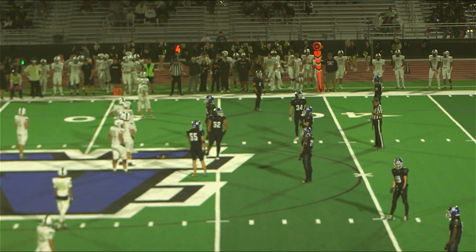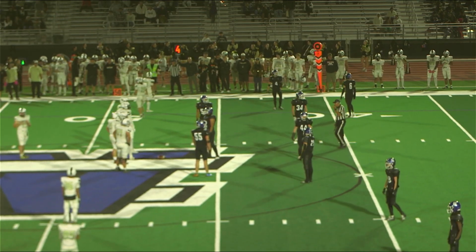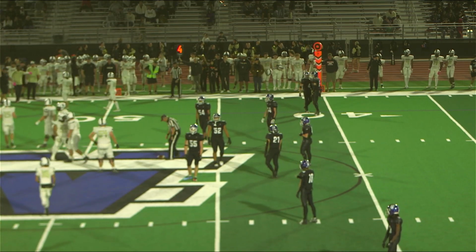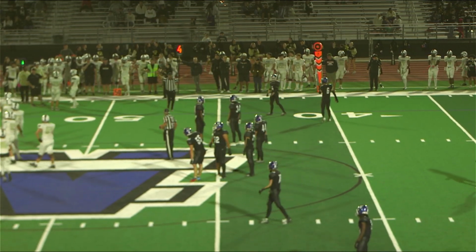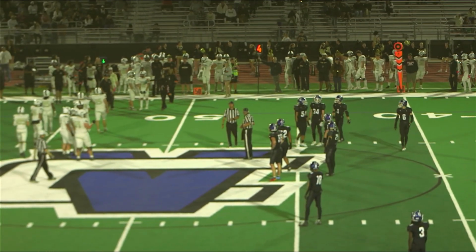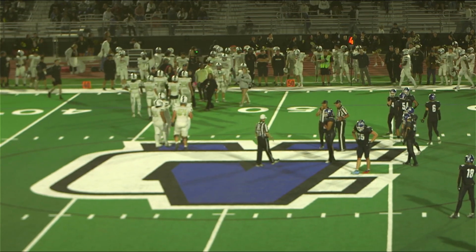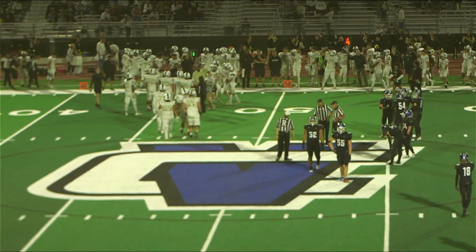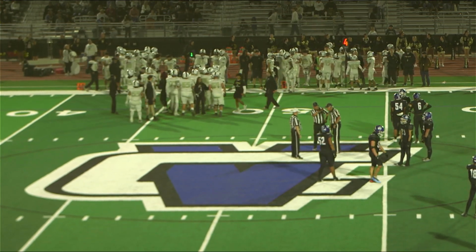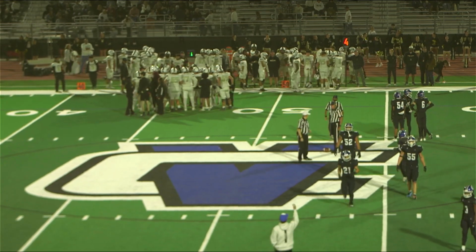Yeah, and Verrado doesn't really have much to play for now that they have what most likely is going to be a playoff-clinching spot tonight. And next week they have another good matchup as well. So most likely this team is going to end the season with a 3-game win streak and a lot of momentum heading into the postseason. In Canyon View, a lot of questions heading into the offseason, and there are going to be some new juniors and sophomores graduating up to the next class, and hopefully they can step up next season and make this team feel a lot better, especially on the offensive side of the ball.